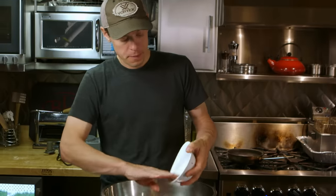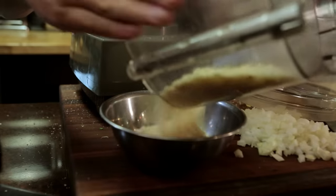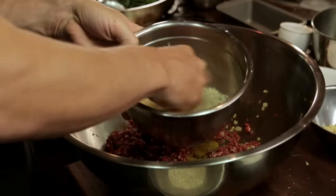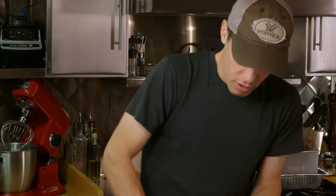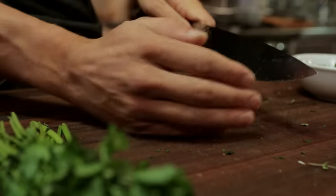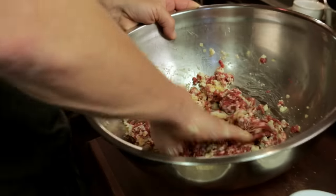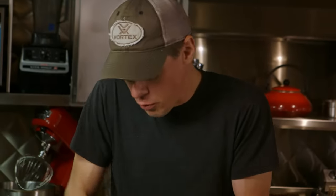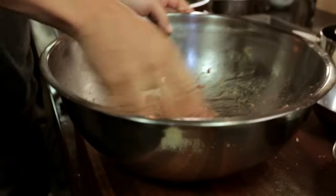The next step is to mix your ground game meat with the rest of the sautéed onion and garlic, a couple of eggs, salt, black pepper, and breadcrumbs. Put some breadcrumb in a bowl with milk and mix that with your fingers — it forms sort of a paste, feels like cold oatmeal almost. Then that all gets mixed together. As you're mixing it up, add in parsley, chives, minced thyme leaves, and oatmeal to round out the meat portion of the loaf. Give that a very good stir so all that stuff gets well-integrated. It's kind of a messy job — all really well blended, no pockets of more of one thing than another, still nice and cold, feels almost like dough.